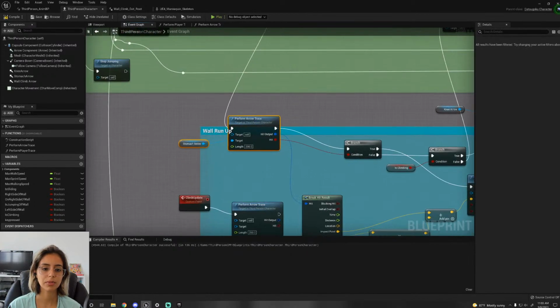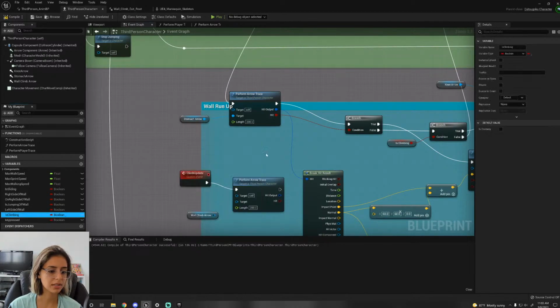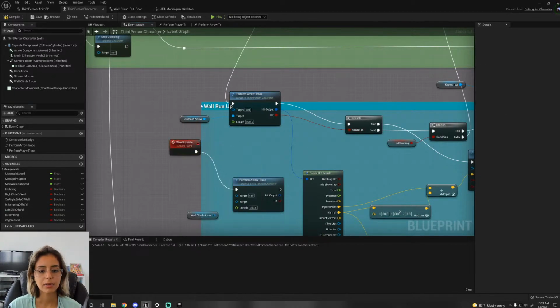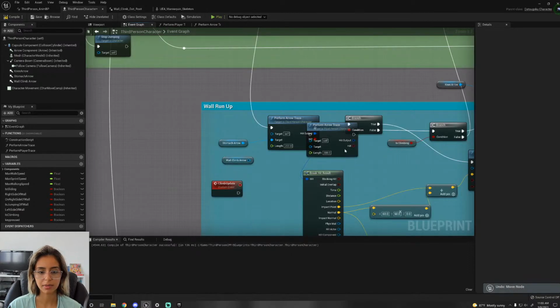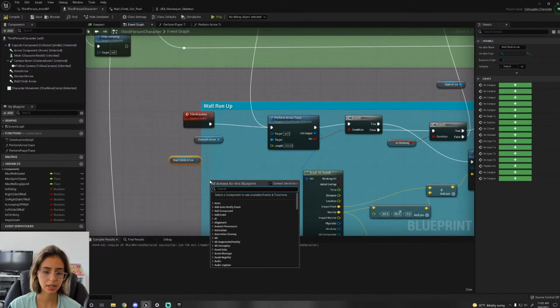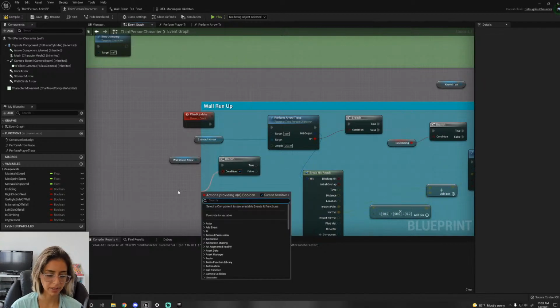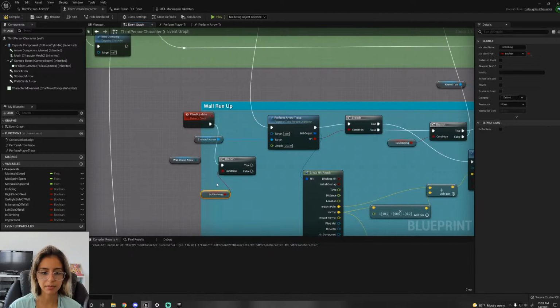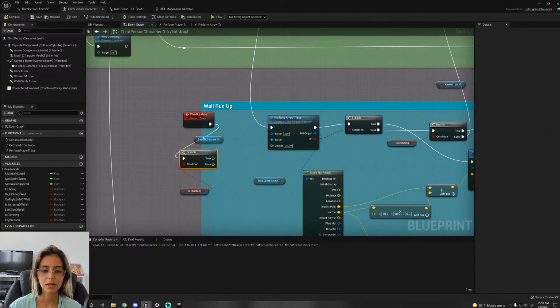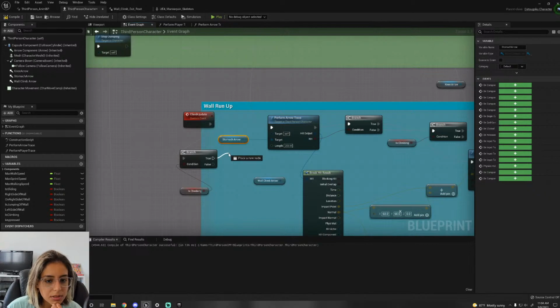All right, so I want to do a branch here. Is climbing? Okay, this is becoming a little complicated if we do it this way. So, if we're climbing, we do a branch here. Get is climbing. If we're climbing, then we want to select one of these values. If we're climbing, then we want to use the stomach arrow.